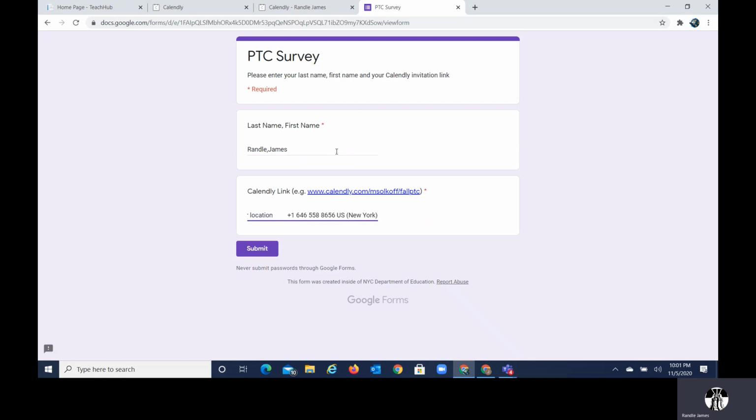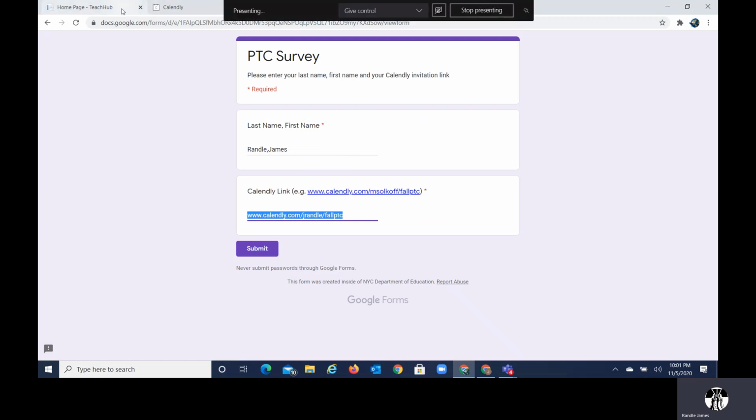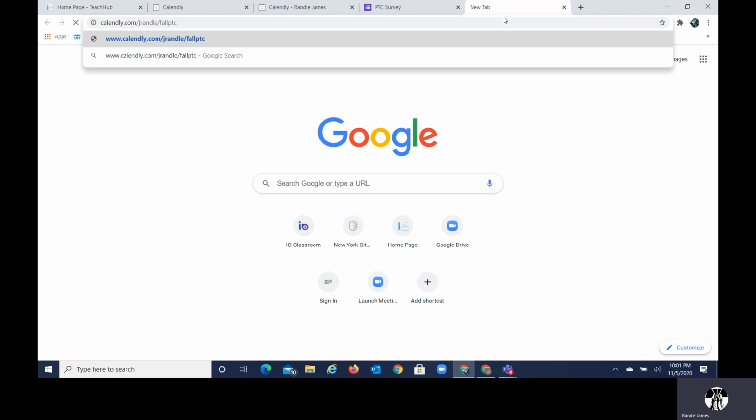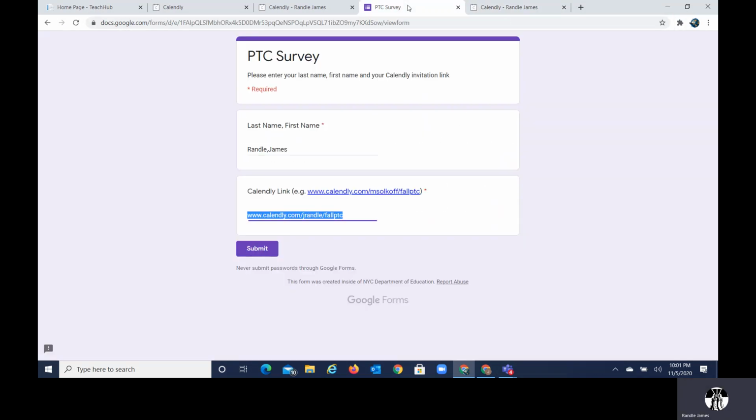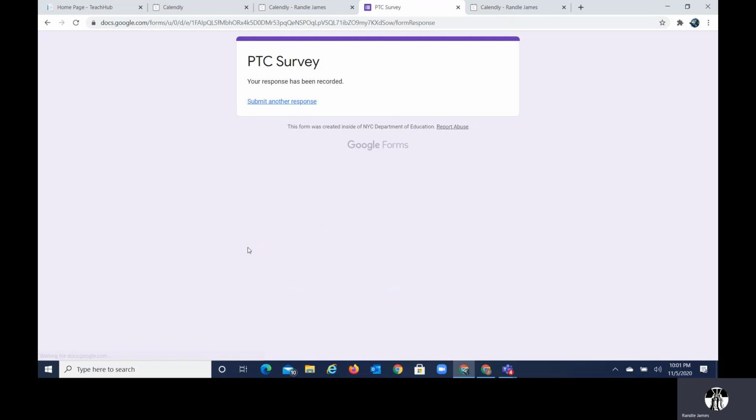I'm going to double check that by putting it into a tab. And that's exactly what we want people to be able to see when they go to that link. So that is correct. And I'm done.